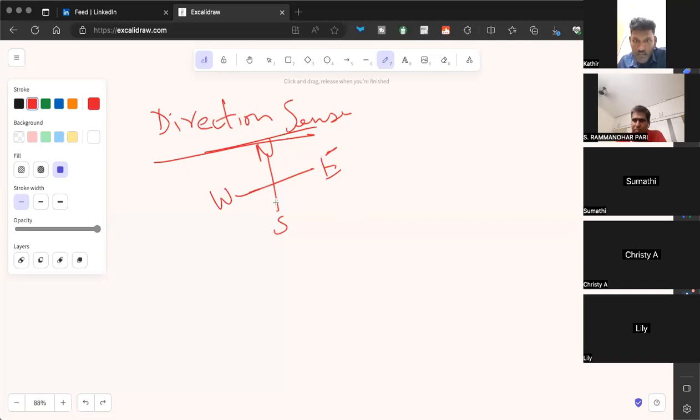And then what are the subsidiary directions? If it's in between N and E, what is it called? Northeast. Very good. SE means Southeast. And then we have Northwest and Southwest. Okay, remember these things. Whatever problems they give, using this you can figure it out. Now, I'm going to give you a problem. We'll try to solve it. Then I will give you the directions. Shall we start? Yes, sir.